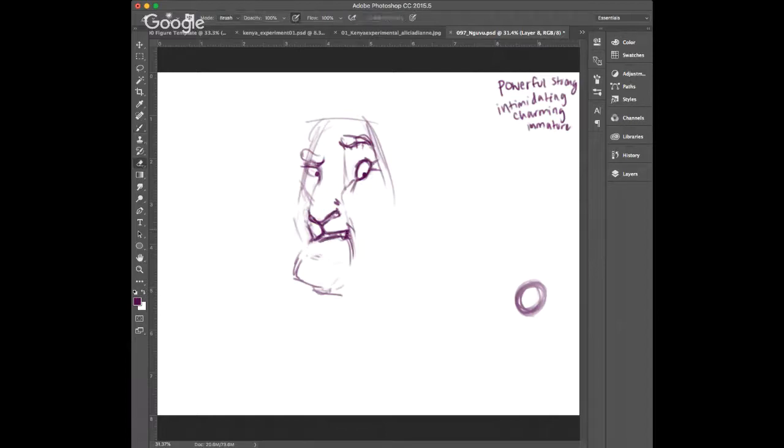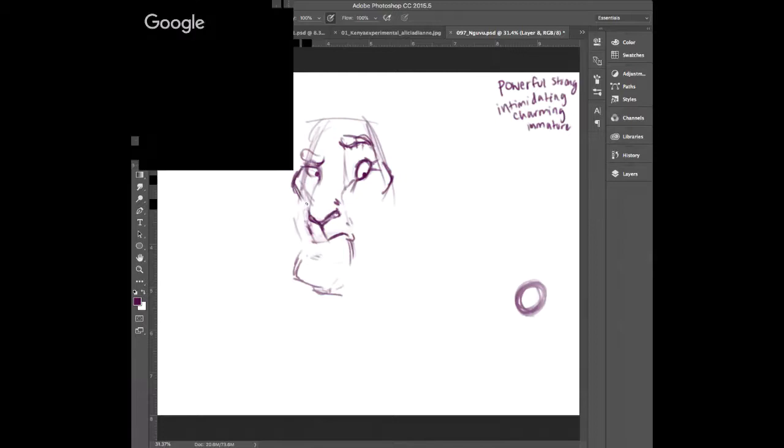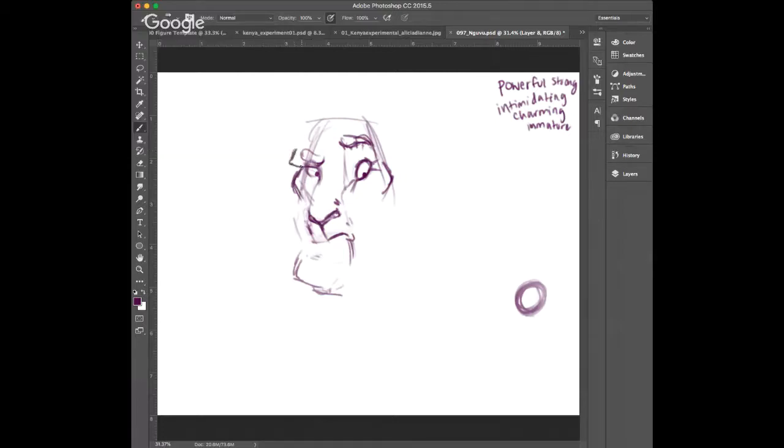I don't like his mouth. His mouth is bugging me. Maybe I just put something simple. Maybe I want to push the cheekbone more. Maybe I want to push even the brows more to make them look more powerful.